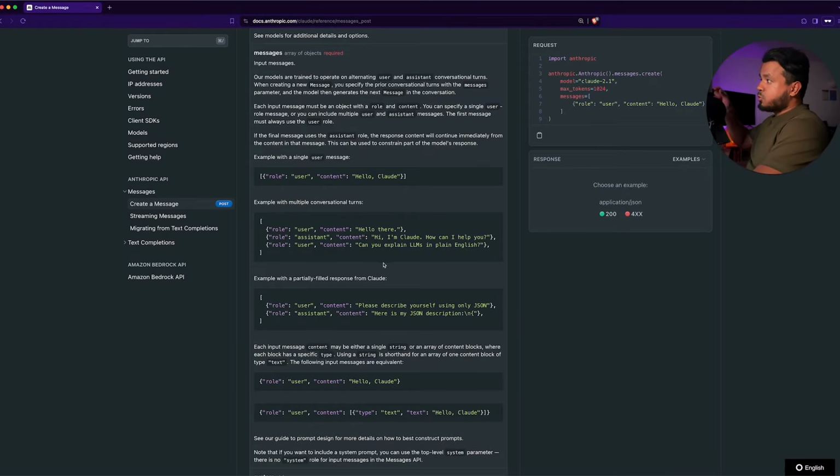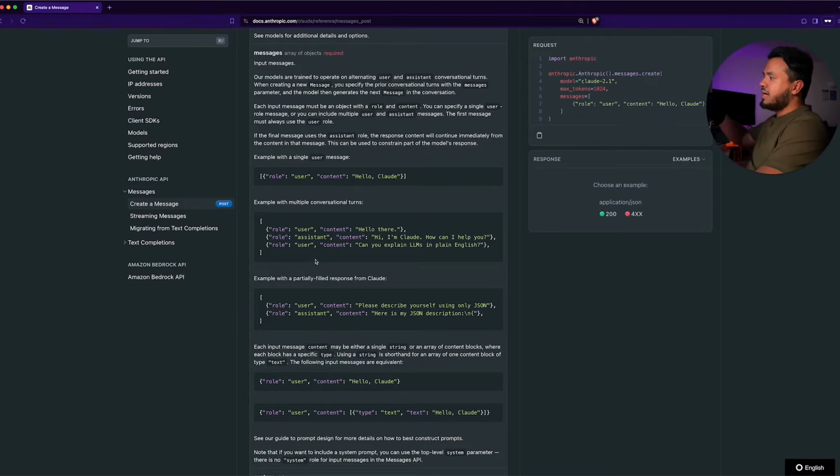For every request, you can add to this messages array. So for every message that you get back from Claude and for every message that you send to Claude, you build up this history, this messages array. Then as you call out to Claude, you pass this messages array, and that array will have the latest prompt that you want to request from Claude.